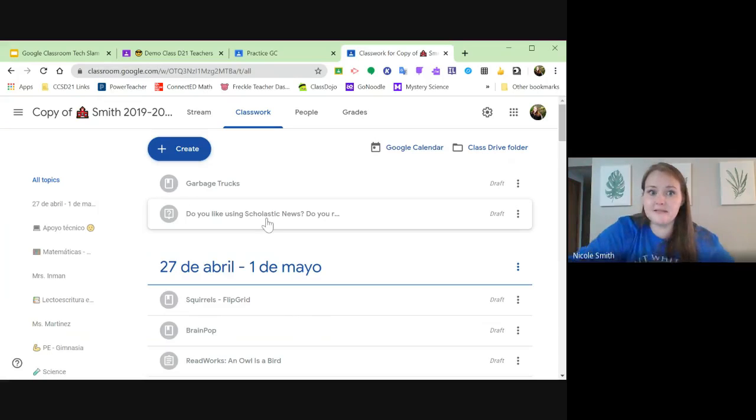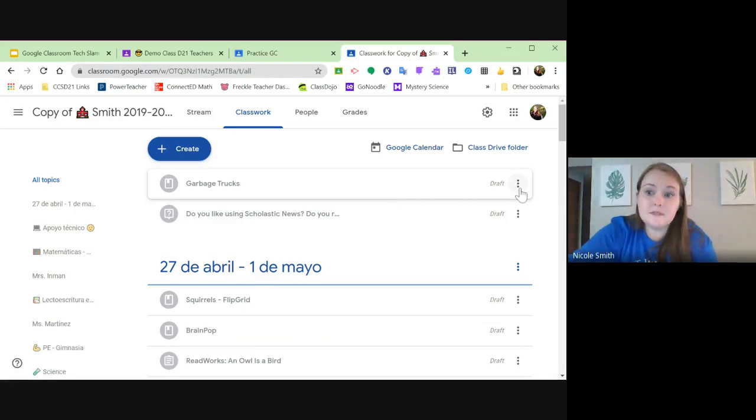So this is the same exact classroom. I just had a copy made of it, like I did this today actually. But you can click on here and then actually post it when you're ready throughout the year. So if over the summer you want to preemptively prepare things in your classroom, you can have them in there as drafts. The kids will not see anything because it doesn't have a real post in it yet. And then as you're ready, you can start to click and post and assign things to the kids. So that's nice if you like to prepare a little in advance with different topics.